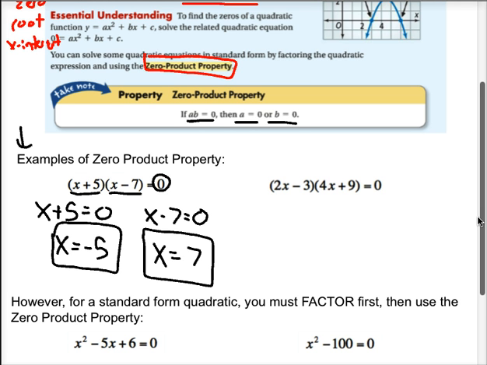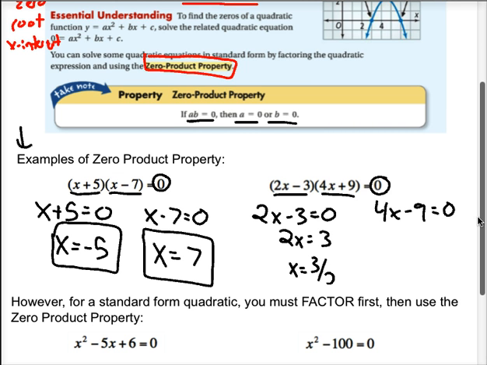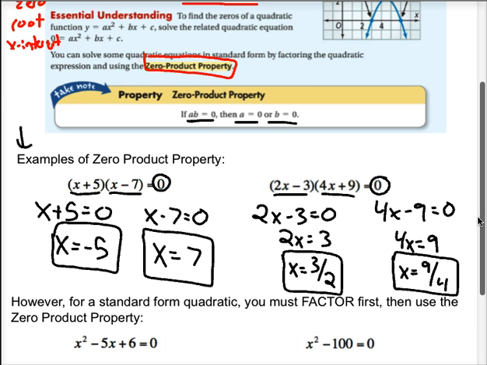Okay, so again, it's really easy. It's basically just the next step from factoring. But you have to make sure you remember you take each piece and set it equal to zero. So here again, I see two things that are multiplying to be zero. So I'm going to take both pieces and set them equal to zero. Here, that means I'm going to add 3 to the other side, divide by 2. Feel free to leave it in fractional form like that, by the way, okay? You can just leave it as 3/2. Here, add the 9 over and divide by 4. So that is all that the zero product property says, okay: set each piece equal to 0 and solve.